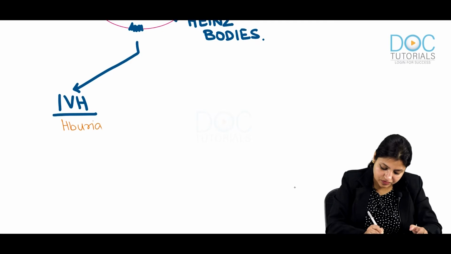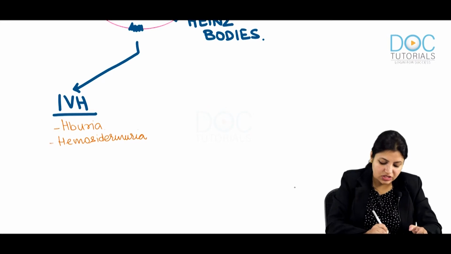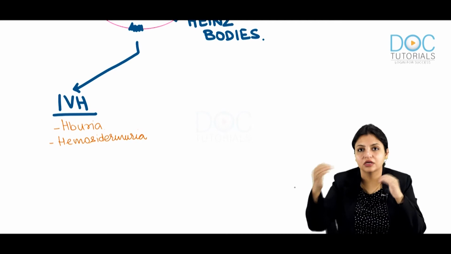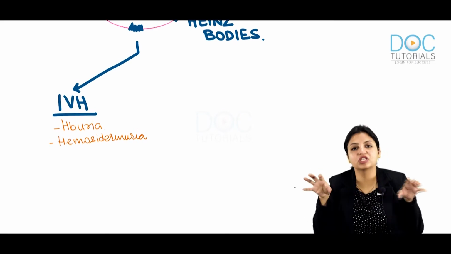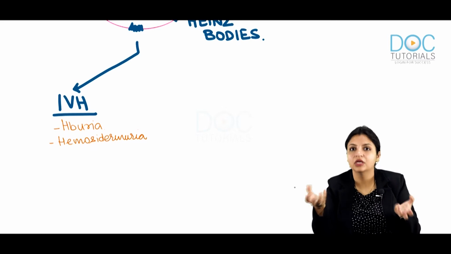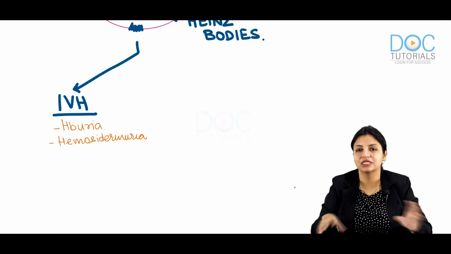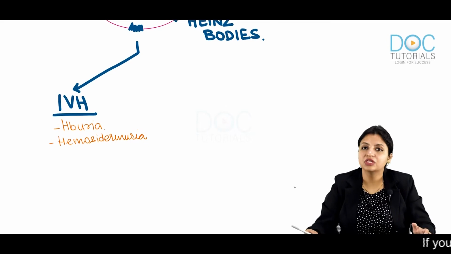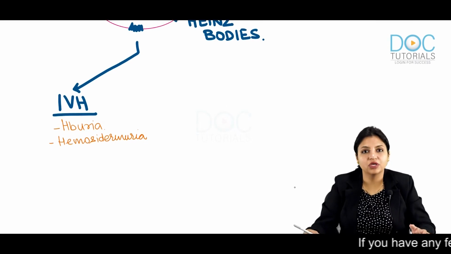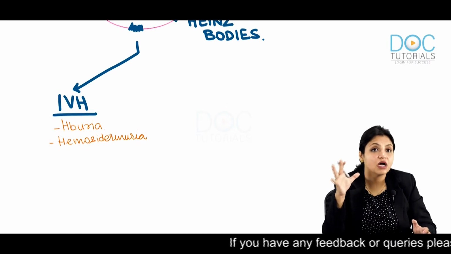hemoglobinuria, hemosiderinuria. Why hemosiderinuria? You tell me. Because the hemoglobin which is passed in the kidney is resorbed by the proximal convoluted tubule, which changes the iron in the hemoglobin to hemosiderin, and after the life of the PCT cells is over, these hemosiderin loaded cells are released in circulation. So these patients will present with hemoglobinuria and hemosiderinuria. Okay, so that is when the amount of Heinz bodies is high.